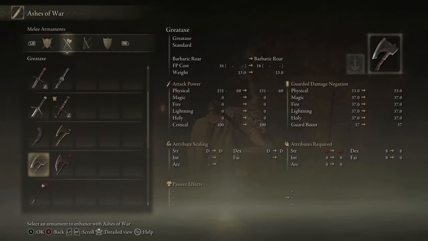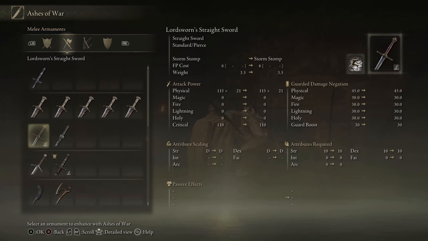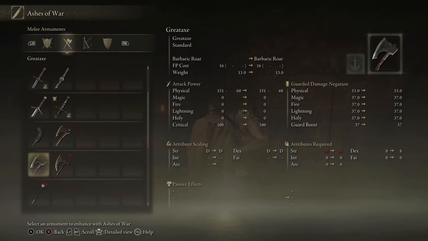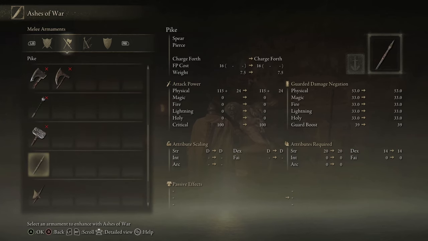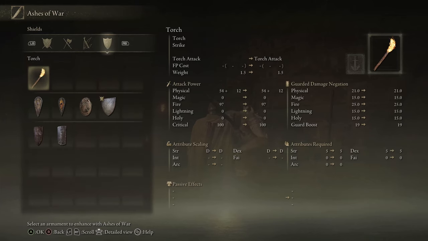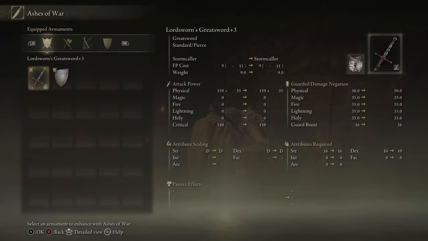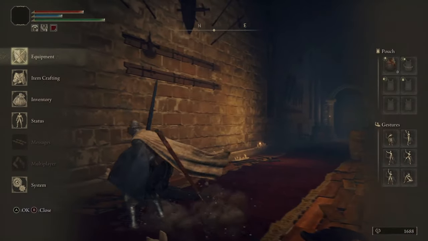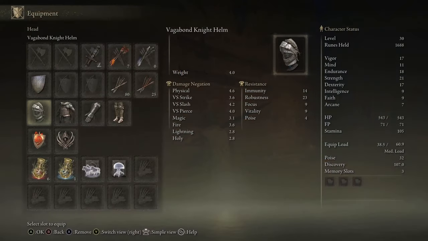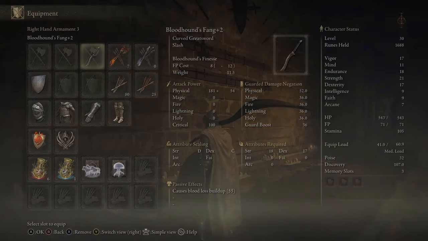Ashes of War. Where is... I can't equip Ashes of War on this weapon? I guess not. That's fine. Which means I cannot really change the scaling of it.